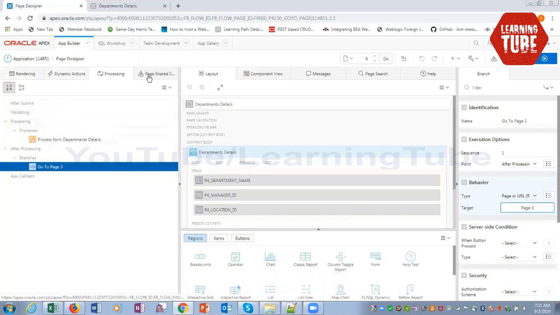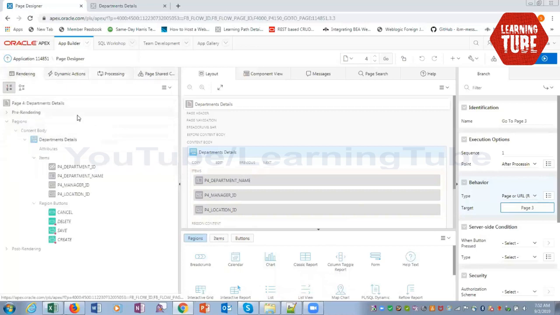There are a few tabs here, like rendering. Rendering will tell you what the items in the page are, and on the right hand side you can see the properties. So that's pretty much about a basic form page. Now let's go to the report page.